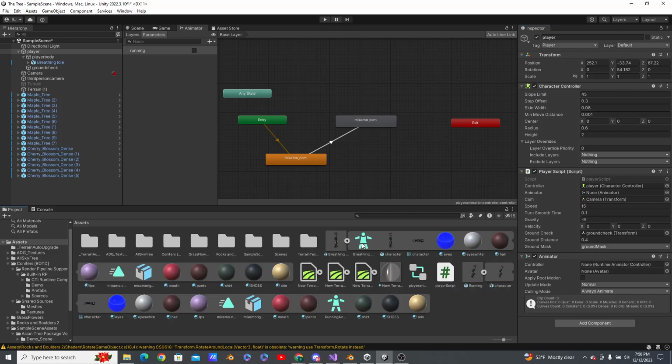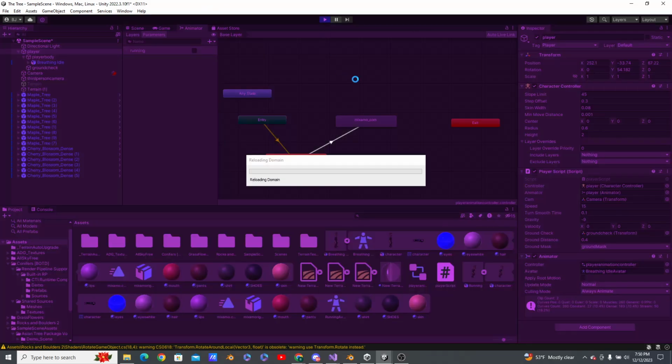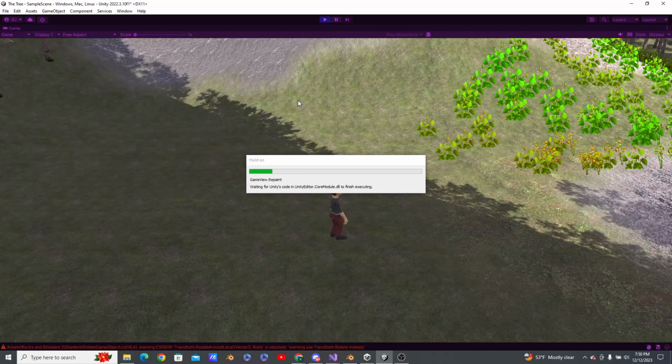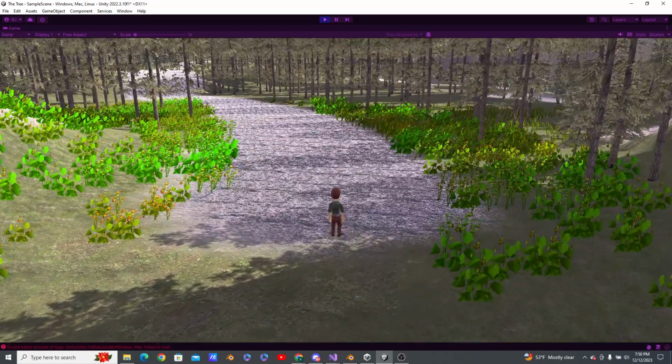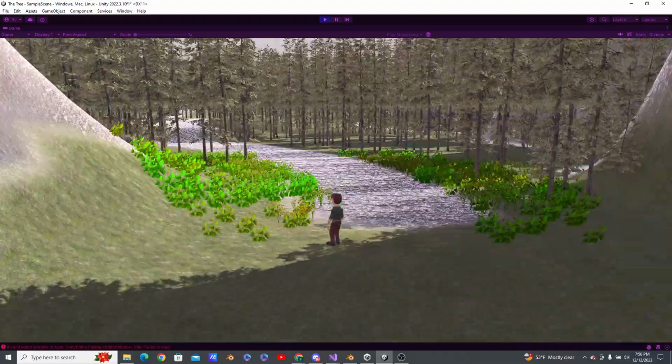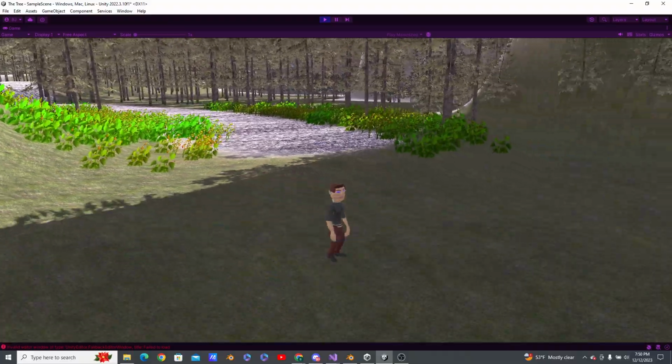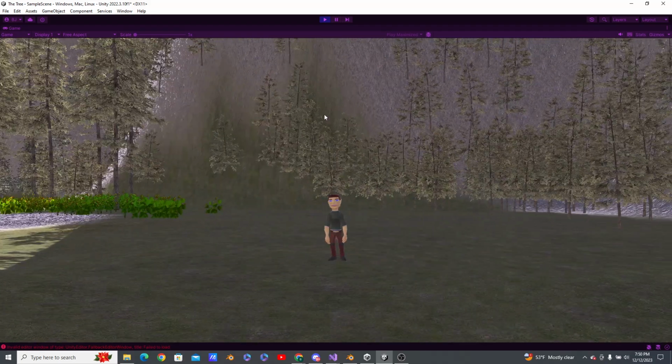Let's do the same thing over again. Controller, player animations. There we go. This may have fixed it. No, it did not. What's the problem here?